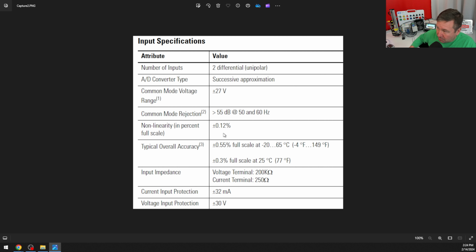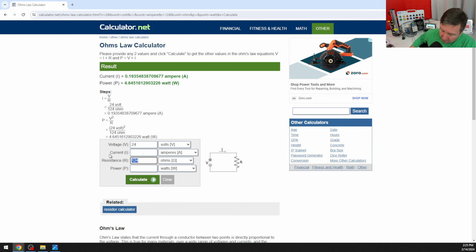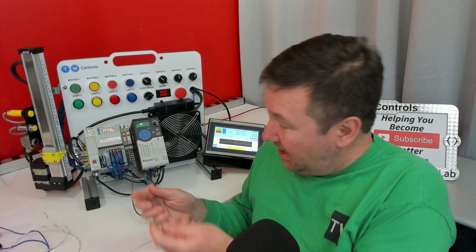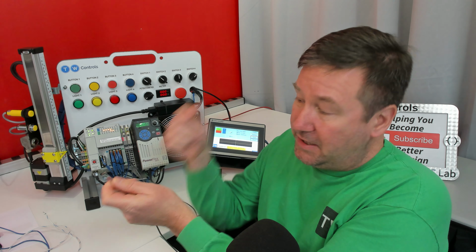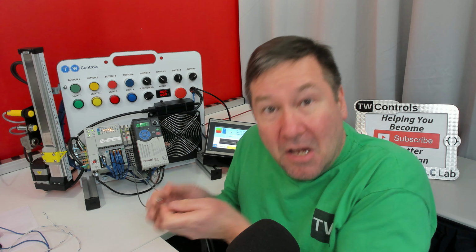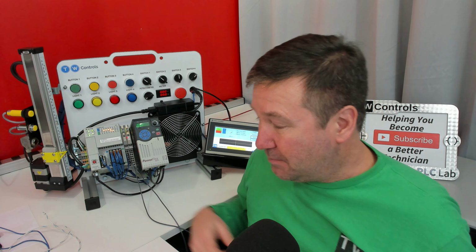If we go over to this one, the rating's a little bit different. We have a 250 ohm resistor on this one, and it says its input current protection is plus or minus 32 milliamps. If we plug the 250 ohm into this and hit the calculate button, we are going to be at 96 milliamps, which means if we take our plus 24 volt and touch it to that analog input, thinking that we can peg the meter and see if it works, we have the potential of burning up that channel.